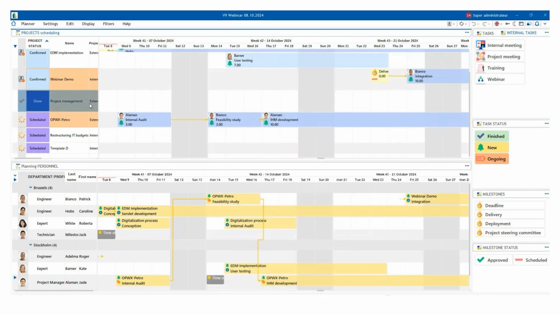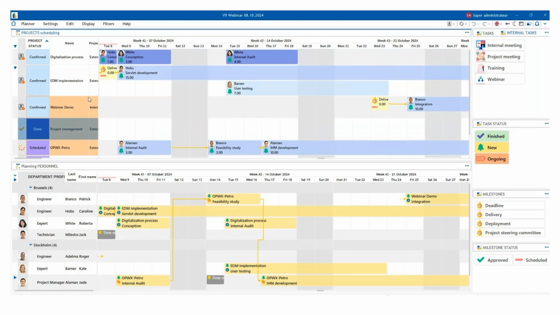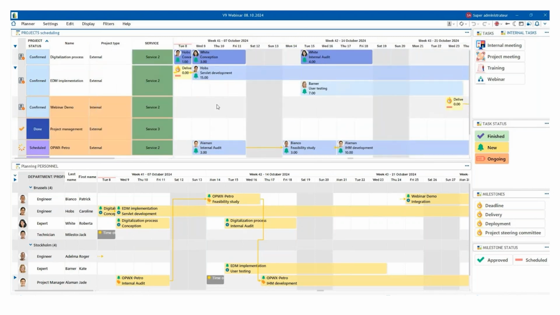I would like to introduce a new feature that has been brought for the V9.